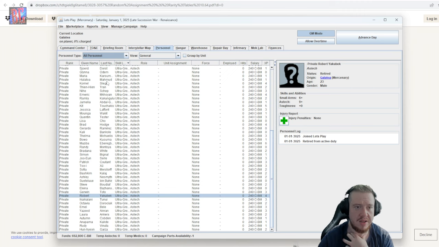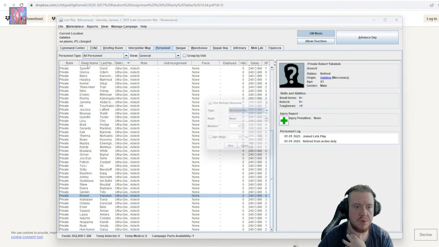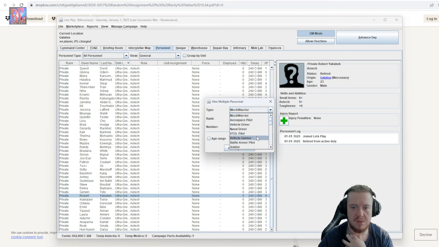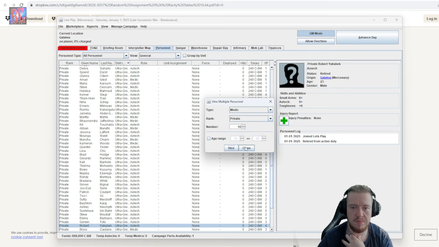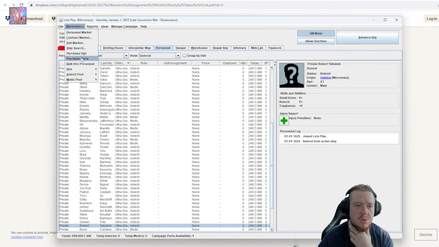Right, now that that's done, who else do we need? We're going to need ourselves some medics. So bulk hire. Where's medic? We'll get ourselves 10 medics, I think. That should be fine. Give them rank private, boom. And we're not going to hire higher again. What else do we need?